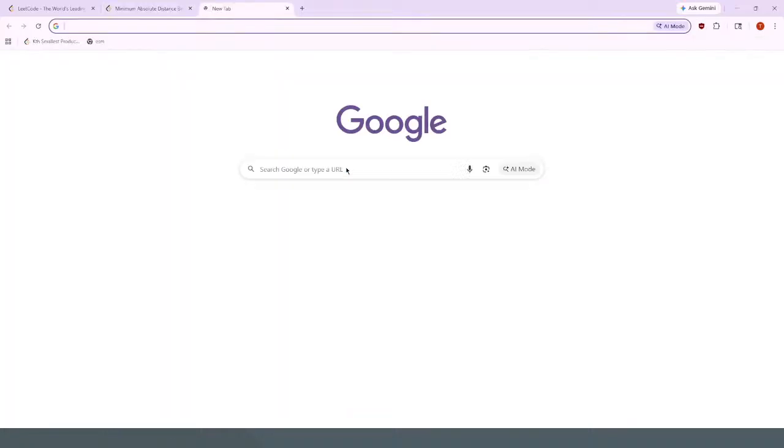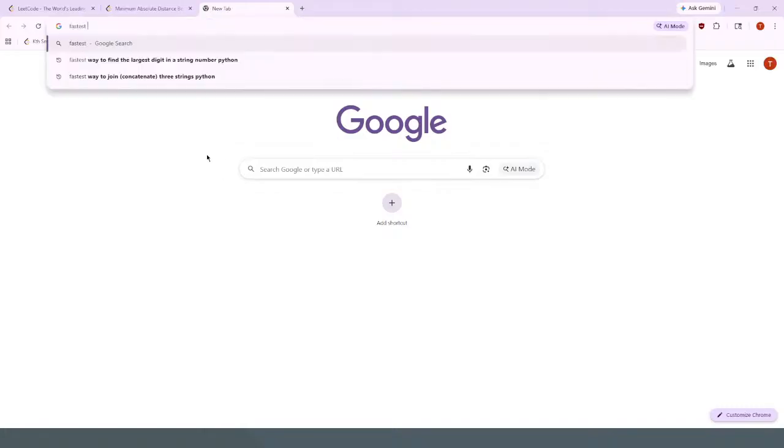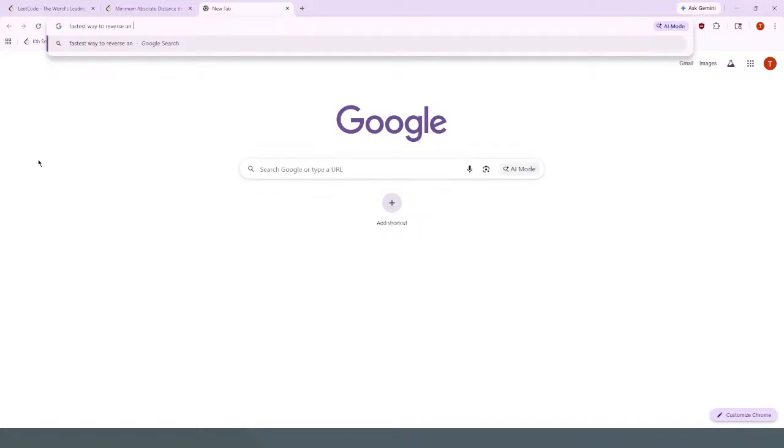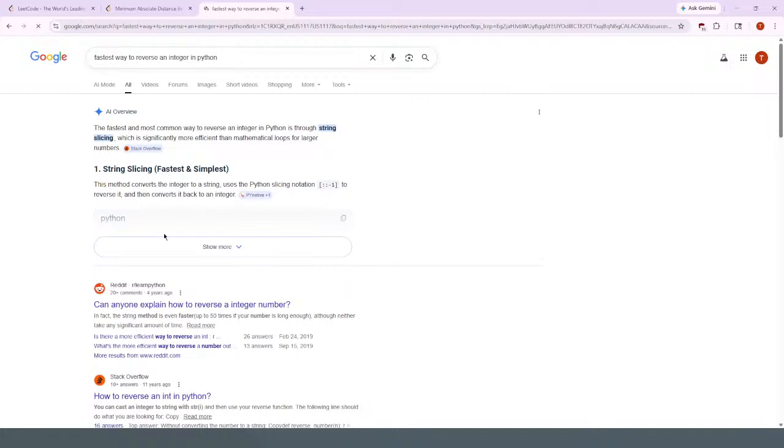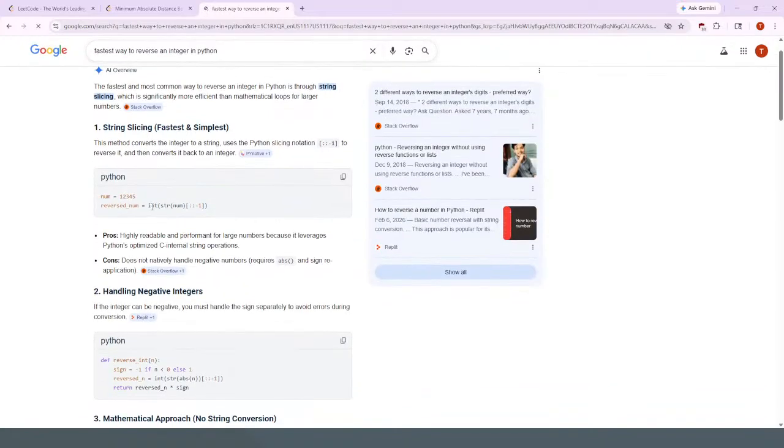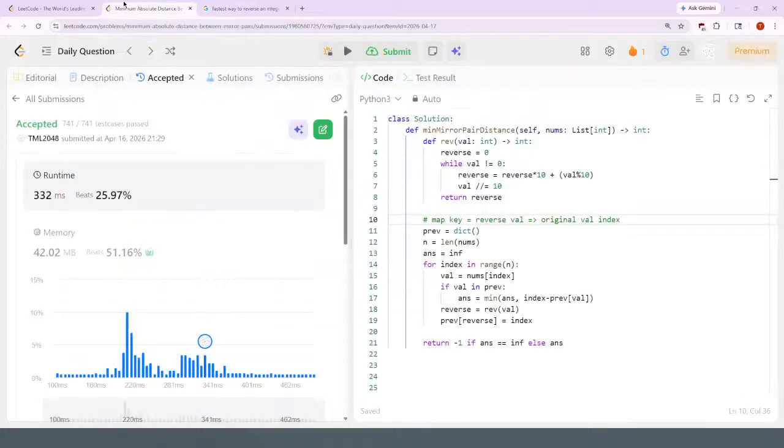Okay. I'm just gonna, out of curiosity, because sometimes you just need to check that your baseline is correct, in terms of the building blocks of your algorithm being fast. Fastest way to reverse an integer. Like in theory, I can do this. Yeah. Convert to a string. Okay. Let's see if that works.